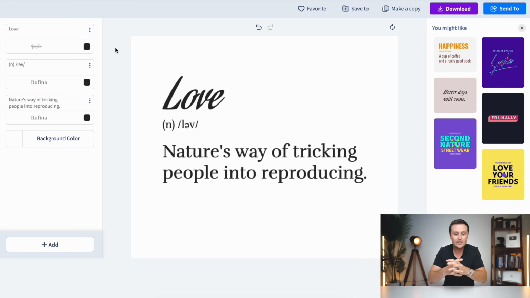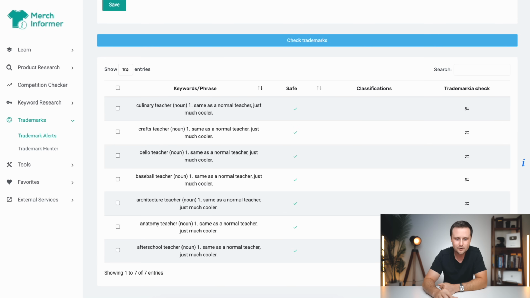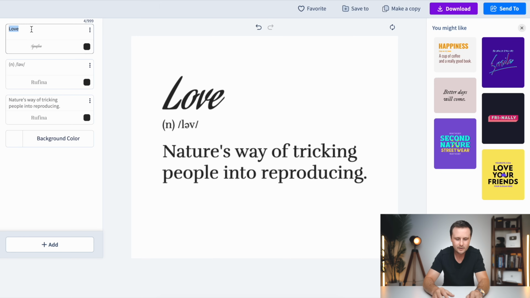So the very first step, once you find the template you want to use, is we're going to set up that template and find all of the fonts, get it right the first time. That's going to allow us to scale this into all of these niches very quickly. So let's figure out which one we want to start with here. We're going to do culinary teacher, noun, 1, and we're just going to type this in as it is. So this first line is going to be culinary teacher.